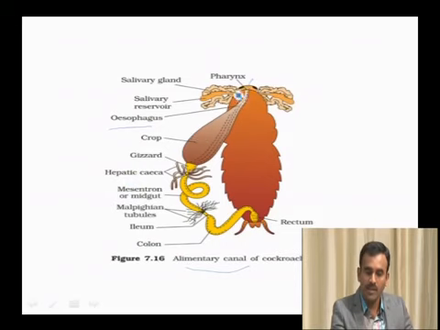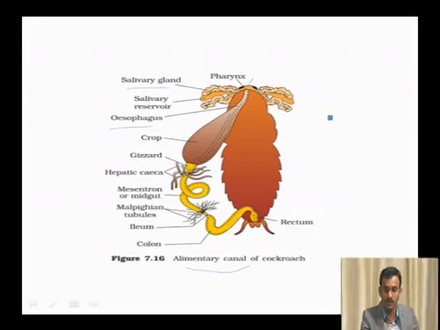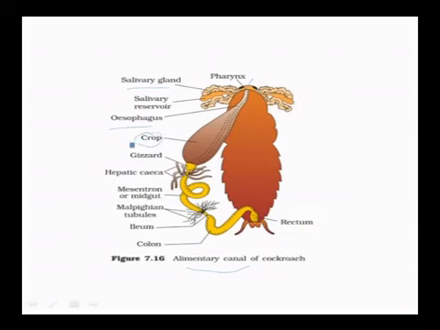At the tip of the esophagus, we can see the presence of a pair of salivary glands, which help in the softening of the food. There is a sac-like structure which is the reservoir of food materials, called the crop, homologous with the stomach. Just below the crop, there is a band-like structure called the gizzard, which contains internal teeth and helps in the grinding of food. Below the gizzard, there are 5 to 6 thin hair-like structures called hepatic caeca, which produce enzymes that help in the digestion of food and are homologous with our liver.